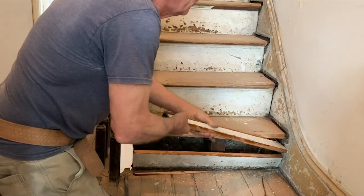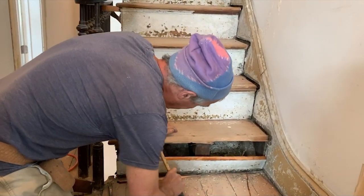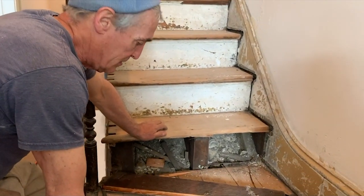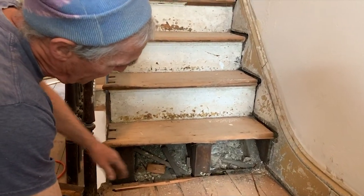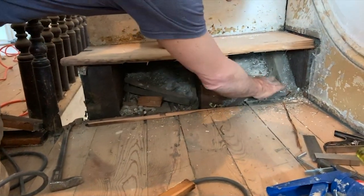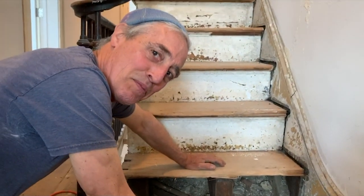We're getting back to the old stuff here. Nobody's been in here since the day this stair was done in the 1870s. That's all the stuff from the original day of completion. Everything that fell down in here, I don't see any treasures. So much for that.